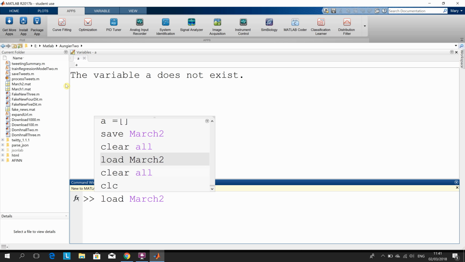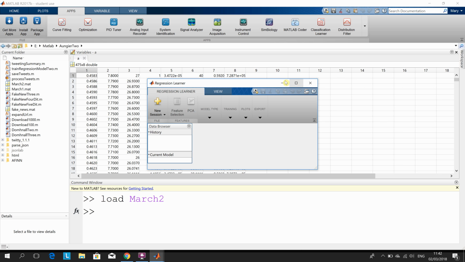So there we go. There's the Regression Learner app. It takes a few seconds, even though I have my new session.